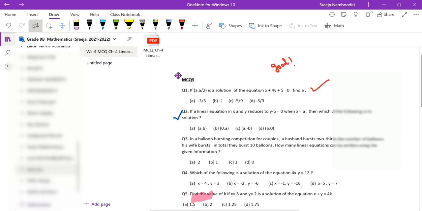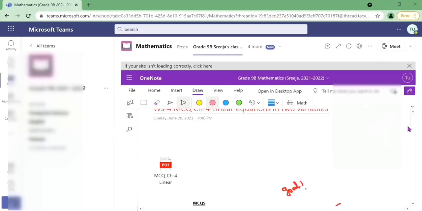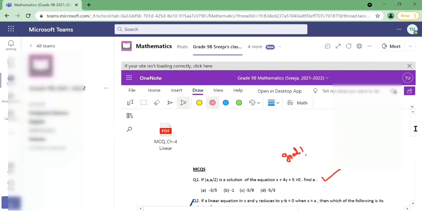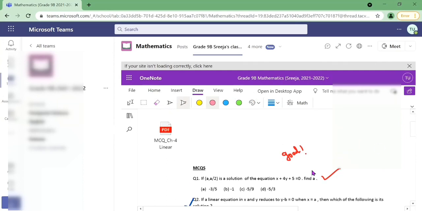And let's see if these comments and corrections are visible. So I'm minimizing my screen, and what you see here is the student window. It is a student version on the Microsoft Teams. So see, whatever I had done is visible here. So this is how you can go about and do your corrections, and it's reflected for the student.